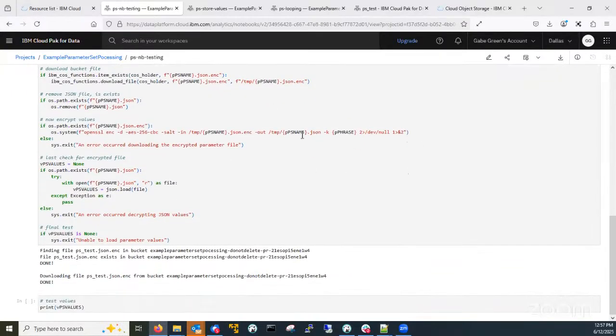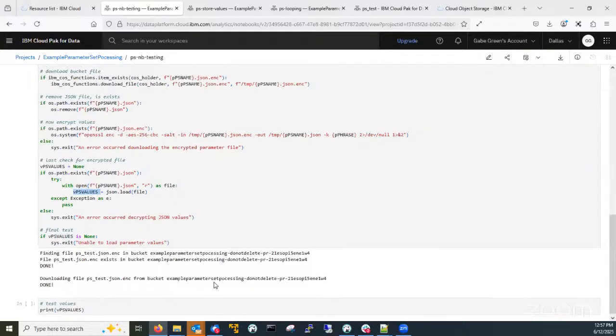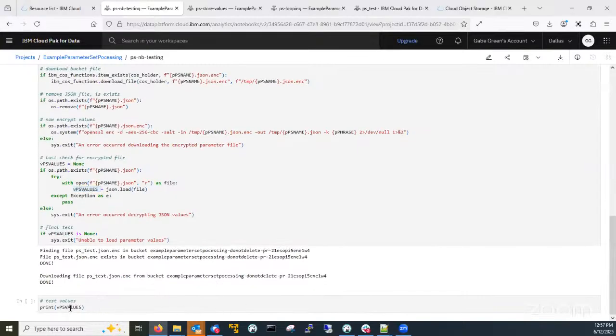It's going to store it in the context of this kernel running the notebook, but I know how it was encrypted and I know the passphrase. And so this will decrypt it. It's going to store it back as my unencrypted version, and then I reload it. And so there's my unencrypted version. And so now I can say, great, I'll do a check. And then if I print the values, they would be the unencrypted versions.